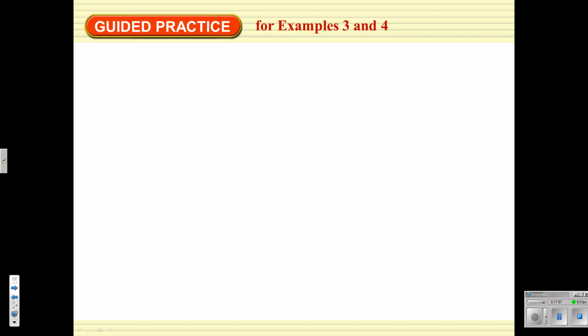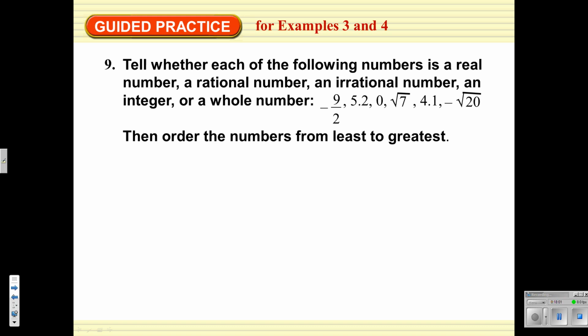So pause the video and do some guided practice. The bottom part of your notes, the conditional statements, we're going to talk about in class. There's no more video for the bottom part of these notes. Once you pause this video and try your problem, I'll give you the answer and then you're done with the notes.